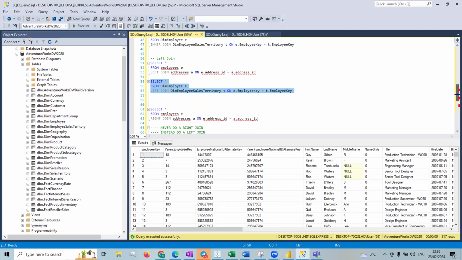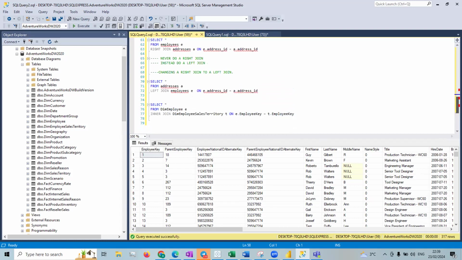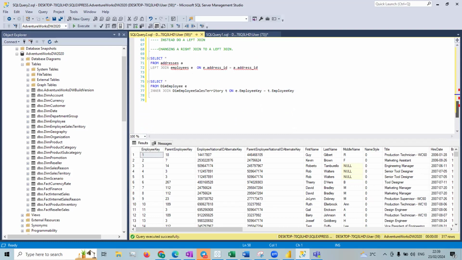Any questions so far? And we can do the full join also. Have we done full join already? We haven't done full join, have we? Inner join. So let me take this out of here. The next one is the full join. We've done inner, right, inner, left, right, full.